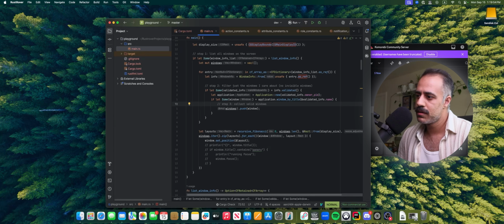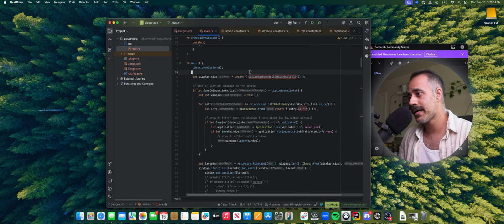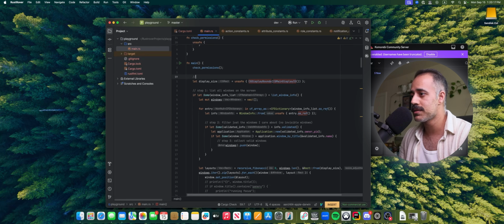Next up, when I started Komorebi for Windows, after I got a list of windows, the next thing I wanted to do was to be able to place them at specific coordinates at specific sizes on the screen. And so in order to do that, I needed to know what is my display size. So step 4. And this is, I don't know how big it is, because in macOS, it changes depending on your scaling. But it's an ultra-wide monitor, let's say. So step 4, get the display size.